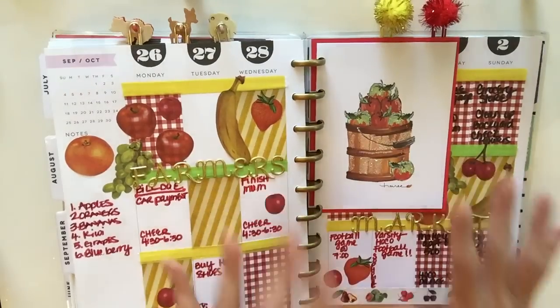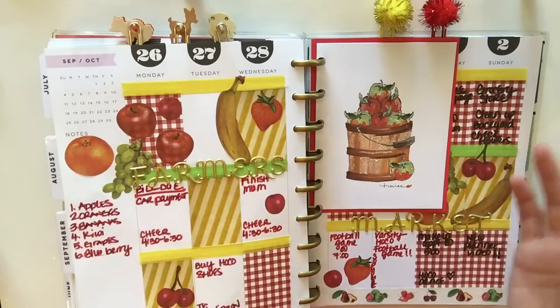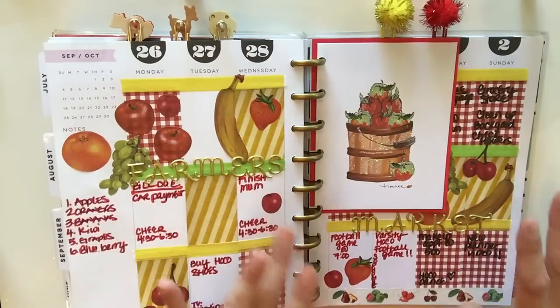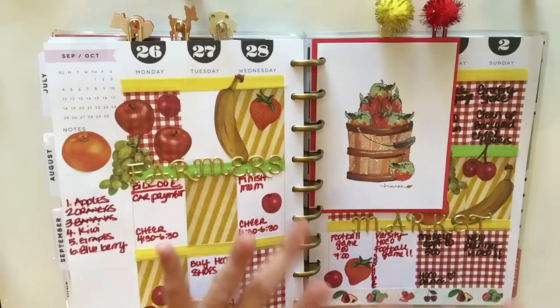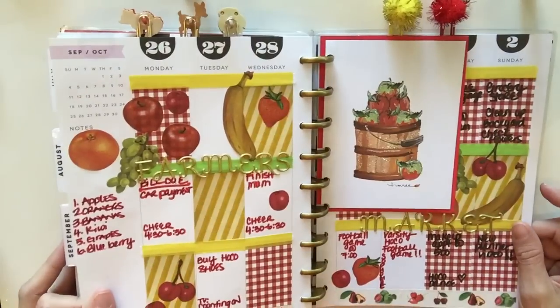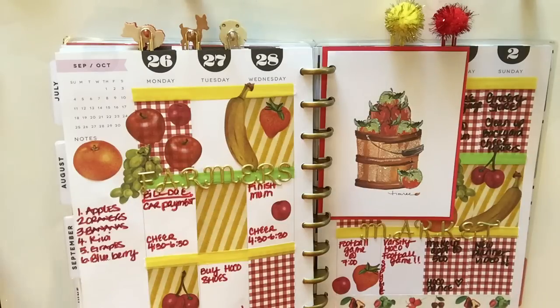And don't forget, if you feel really inspired by the farmer's market, check out your local like town or city, wherever you live. Chances are they probably have some sort of farmer's market available. I know where I live, Dallas has an amazing farmer's market, and then my local city has them as well. And they're so fun to go to, and you really support, you know, like mom and pop shops, which I really love to do. So this would be a great time for everyone to like check out farmers market. It's so fun, even if you just go stroll around and look.